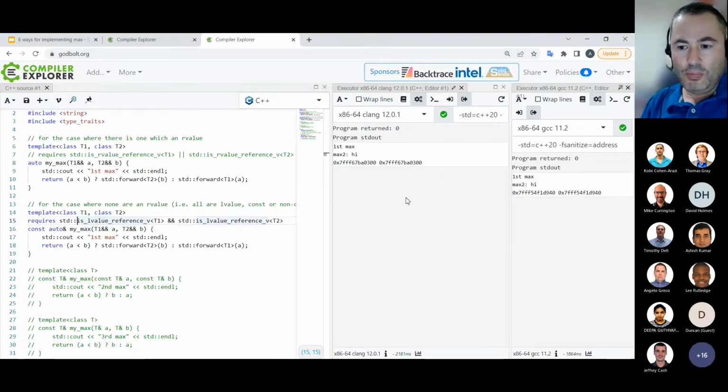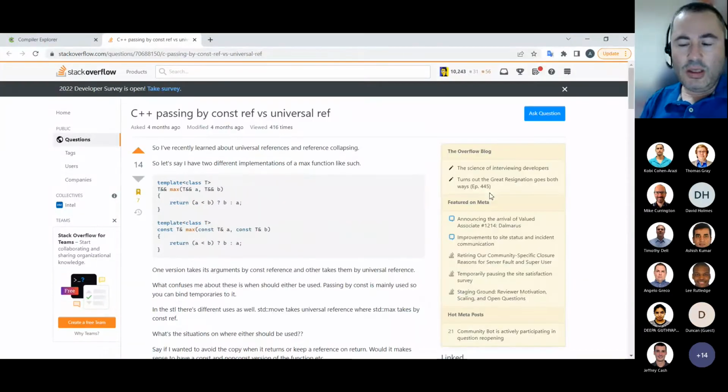I would share what I'm looking at. I would stop the current share, and I would share with you my cheat sheet. The cheat sheet is a Stack Overflow question. Let me show you this Stack Overflow question. You see here the original question that brought me to this talk, starting with something very similar to what we started with, right?